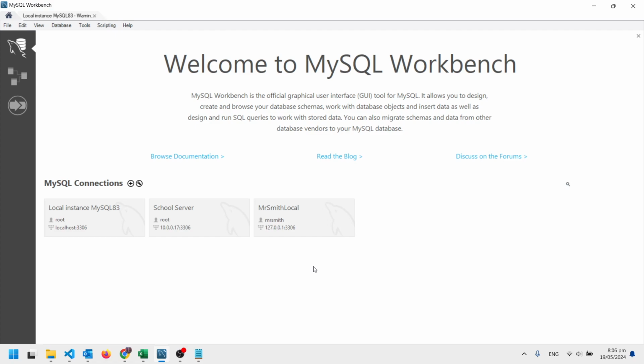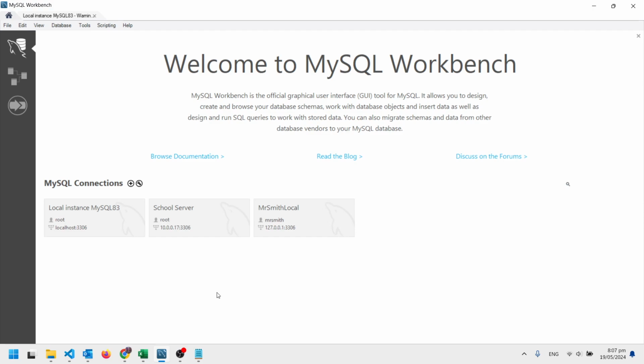And 127.0.0.1 localhost is the normal local machine, or wherever you happen to be. You won't be using your local host. You're going to be using the school server 10.0.0.17. So that's a server sitting over in the server room, and it's running MySQL, and I'll give you some credentials to be able to access data on it.